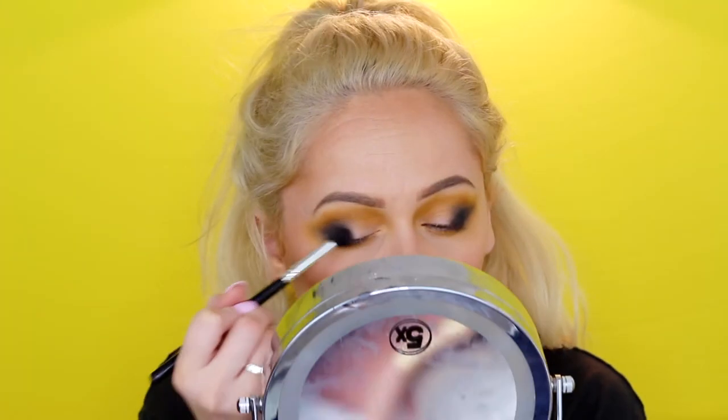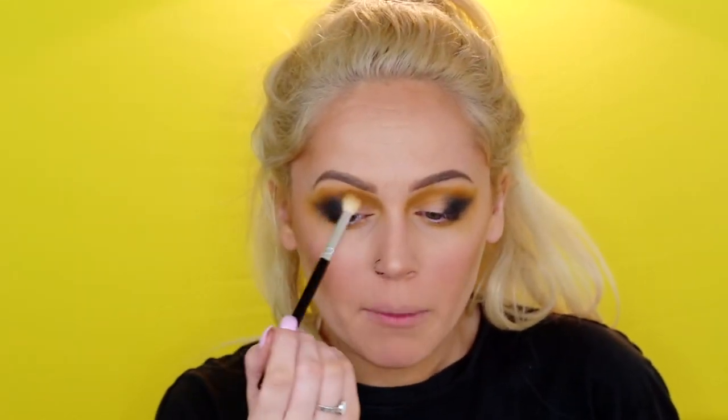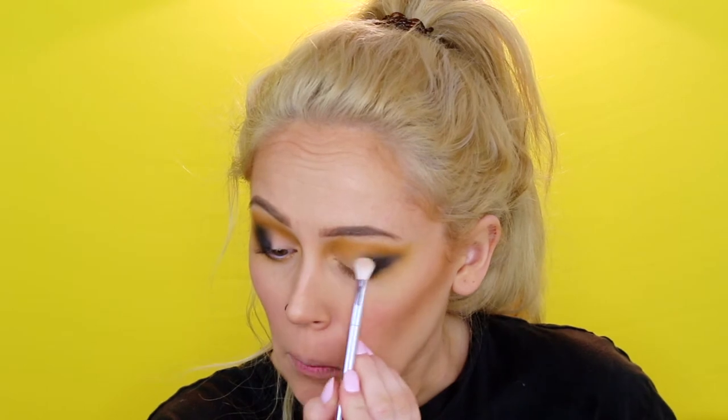There is a little bit of fallout on my cheek on this side. I will say that the black isn't really the blackest black. However, I'm not mad at that. Also, I need to get rid of this fallout before it becomes a situation. I think I'm gonna go into this shade, which is UFO, and I'm just gonna lightly apply that to my lid, which it already applied, and this is dry. Okay. All right, Jeffree Star ain't playing around.